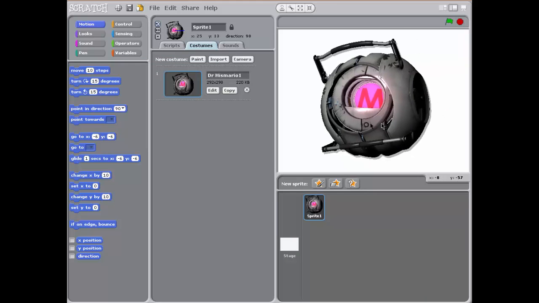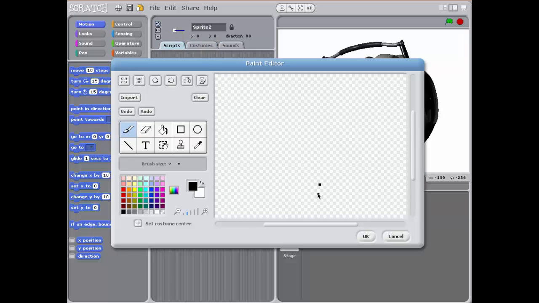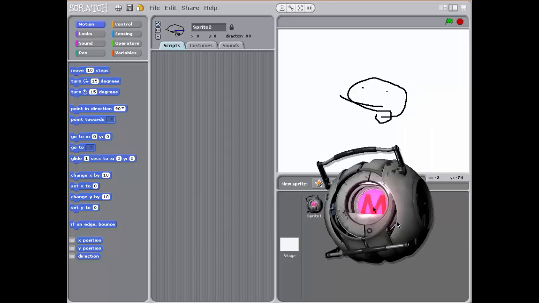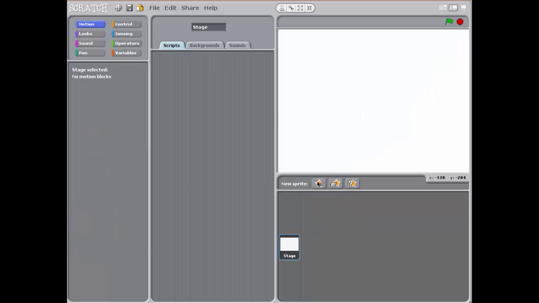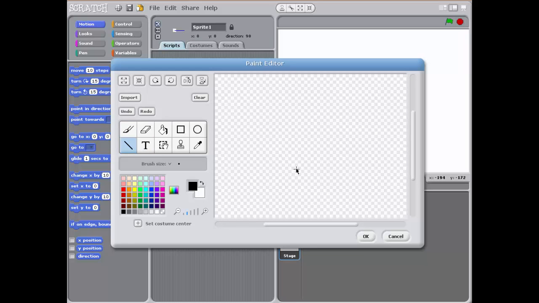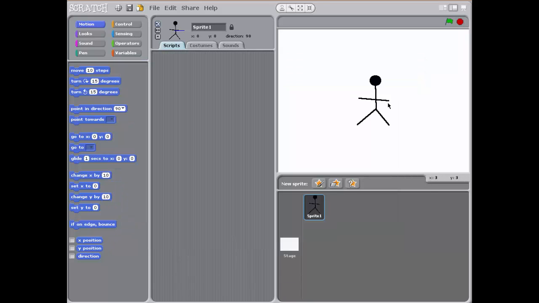And also, if you want to draw your own sprite, then what you can do is go to here and draw a sprite. So I'm not going to use this sprite, but just say this was your sprite. You can see that's the sprite there. So what I'm going to do is actually draw a sprite, just a little stick figure. You can get shapes and all that, and if you want it to be solid or not, you click here. Okay, that's fine. I will put the stick figure here.